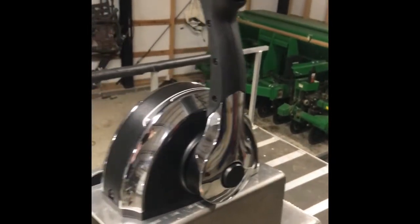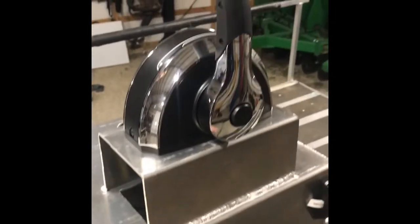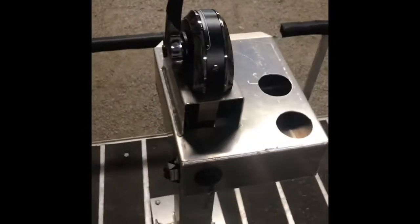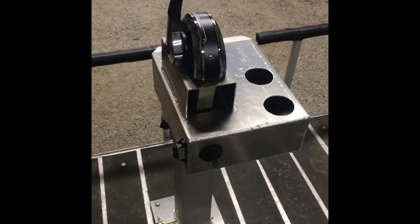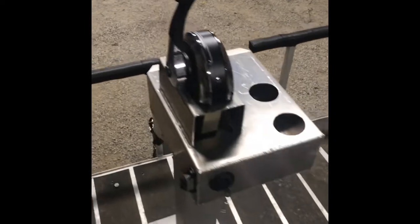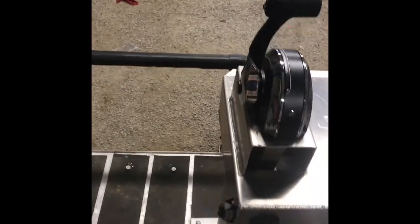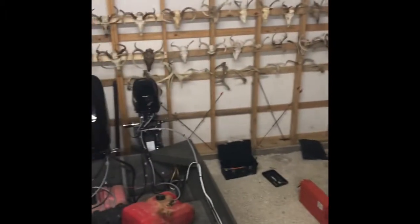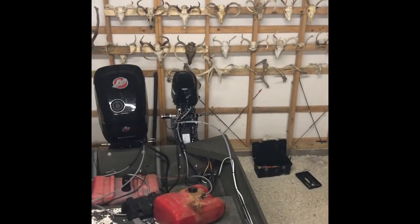So this whole project was pretty fun. It's not as daunting as I had heard it was going to be. I've got about $3,500 in the whole thing. I did everything. I did not build the pedestal, and I did not wire the throttle or the ignition harness, but I did everything else, and it came out pretty well. So that's just a quick video on how it worked.